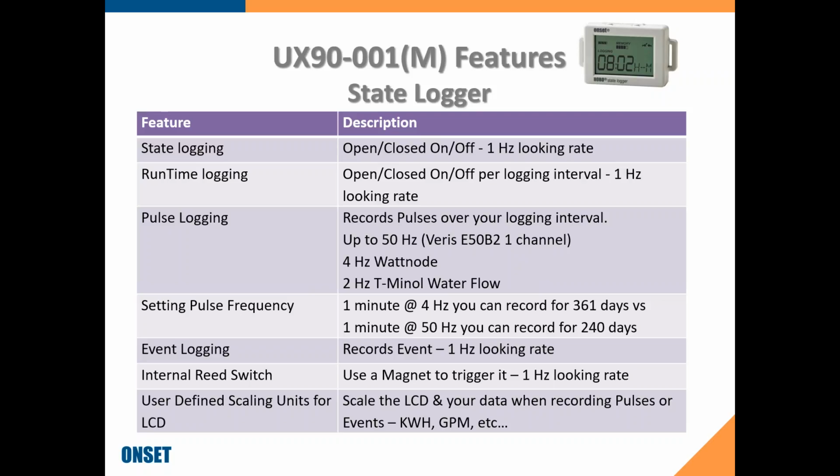The UX90-001 also has an internal reed switch. So specifically, if you had a door or a window, and you had a magnet on one side of that door or window, and the data logger mounted beside it, if that magnetic field gets broken, it can count as an open or close. And that's built into the data logger itself. The package actually comes, I think, with a magnet in there, so you can do this type of logging.